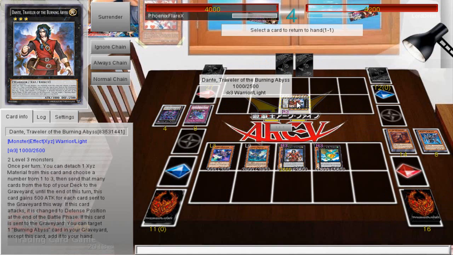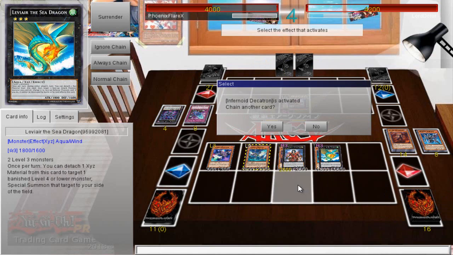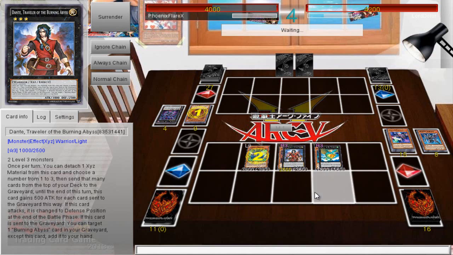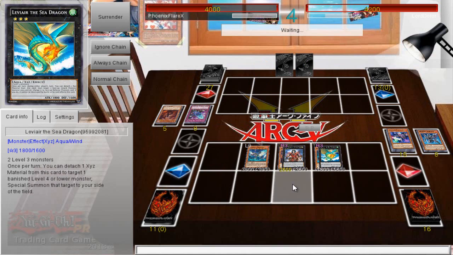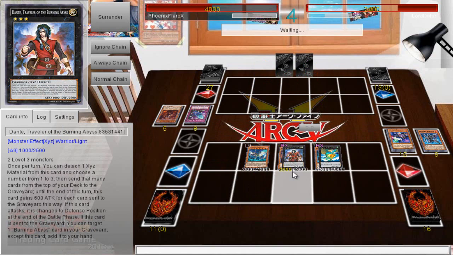So I normal summon Tour Guide, and I get Fiendish Rhino Warrior out of my deck, and I overlay both of them into a Leviair the Sea Dragon. And I've already banished a Decatron off of an earlier Infernoid summon. And so I detach Rhino to special summon Decatron. And I use Decatron to send Antra to grave to copy its effect, and I use the Rhino to send Farfa to grave. And I use Farfa to Farfa the Dark Rebellion, and then I use Antra to bounce his Dante. And at this point, his Farfa that was under the Dante falls off and goes to the graveyard, and that triggers.